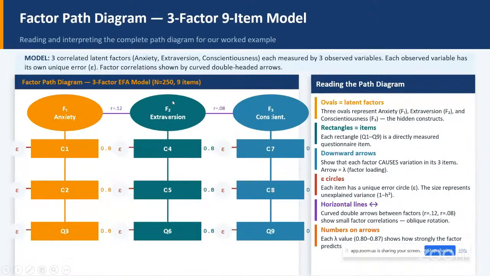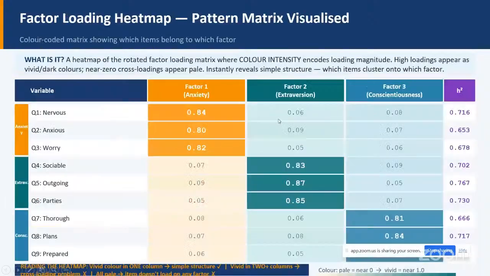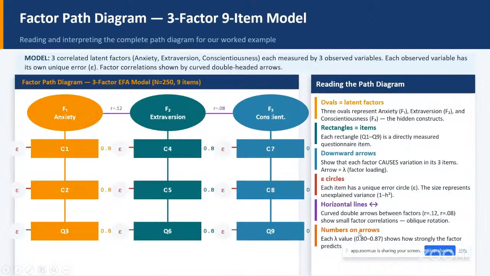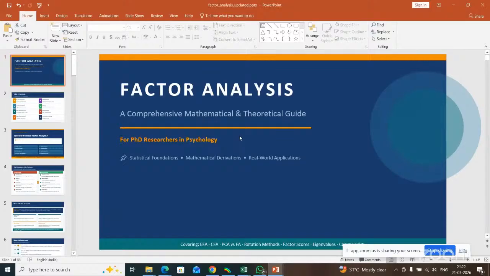So this is a path diagram, I would say, with 3 factors and 9 items. Here you can see this, right? For each of the factors we have 3 variables, so 9 variables, 9 items are there. I have explained it in this portion and in previous slides also. This is just a visualization of it. So that is it. Does anyone have any question?